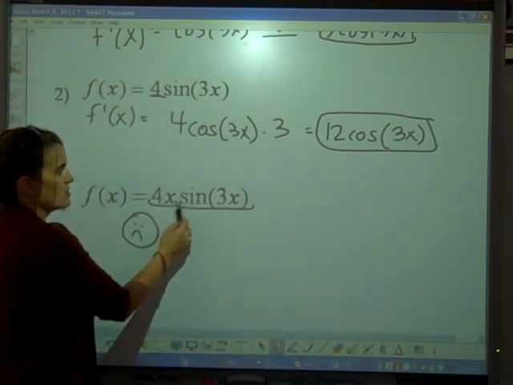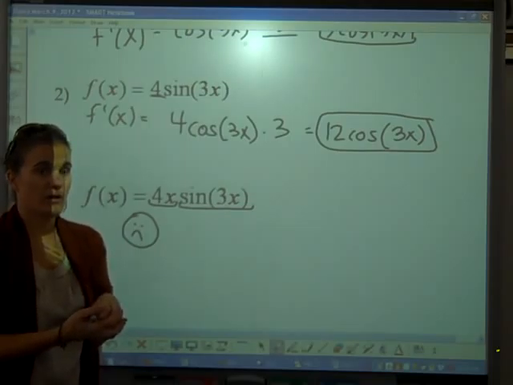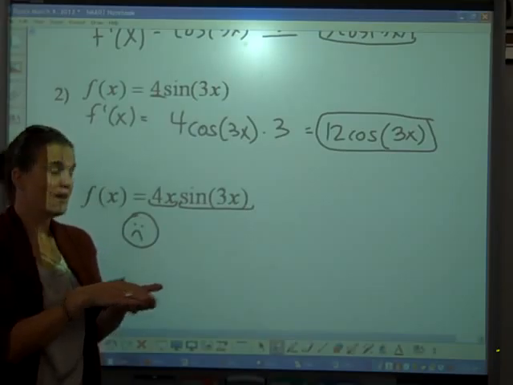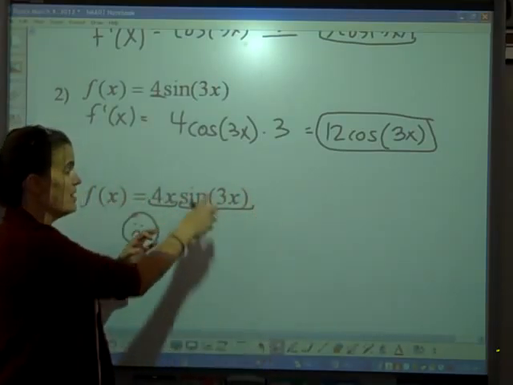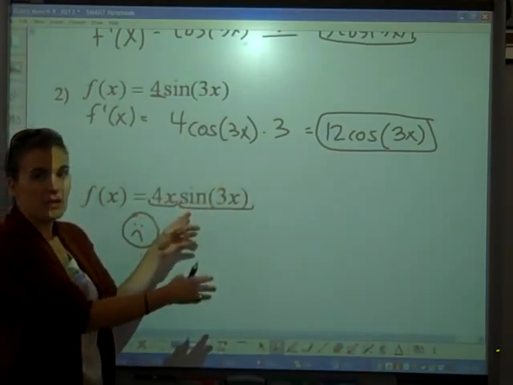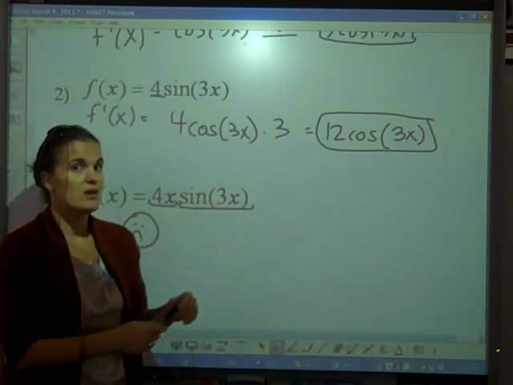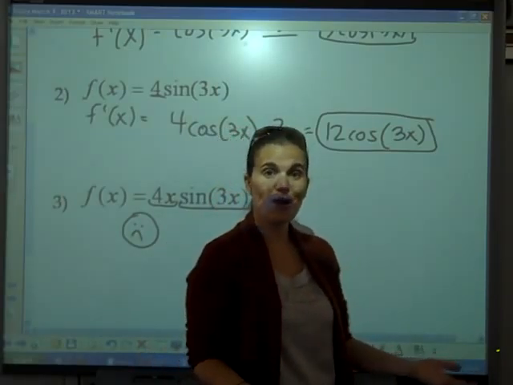Okay? Because we have 2 functions that are being multiplied together, and that's a product. It's not a composite function. Okay? You can't look at it and imagine what's on the outside and what's on the inside. These 2 functions are sitting right next to each other. This sine does have a hidden function underneath, but this guy is just 4 times something. Okay? So we do have 2 functions and we're multiplying them by each other. And that's why right now we're not prepared to do a problem like that until we know the product rule.